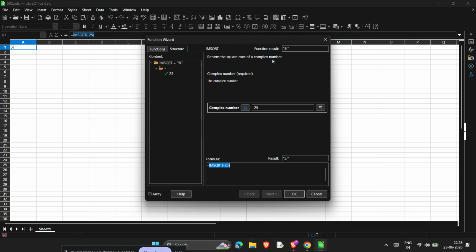So if you see LibreOffice error 502, remember the 3 main checks. First, look for negative numbers inside square root calculations. Second, inspect the formula arguments carefully in the formula bar. And third, use the function wizard to pinpoint the exact problem. In many cases, one of these steps will reveal the issue right away and get your spreadsheet working again.